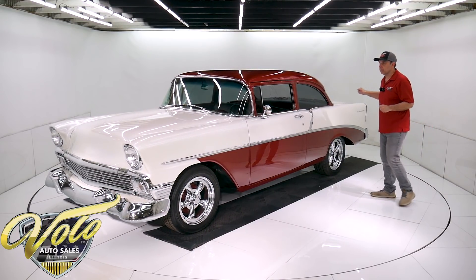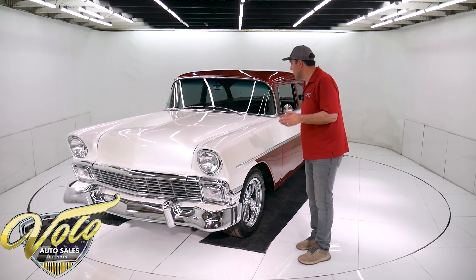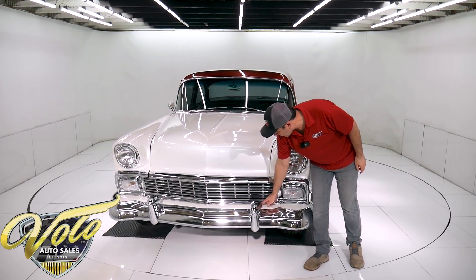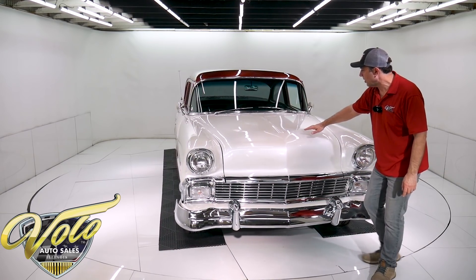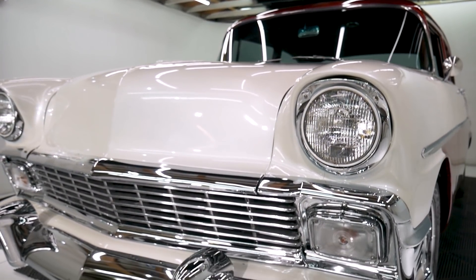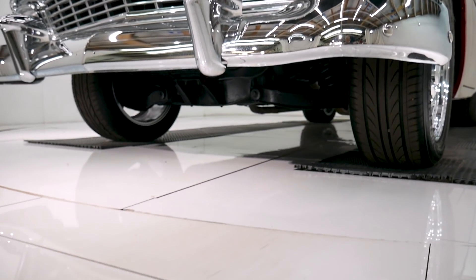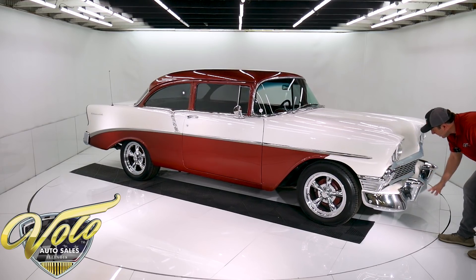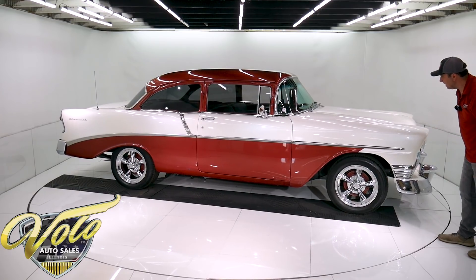The car is very respectable. It's just beautiful. You're going to get compliments. There's nothing to be ashamed of here. There are some flaws — down here on this valance between the grille and the bumper, the paint is chipped somehow and touched up. If you notice, it doesn't have the bird, but if you look close enough, the bird is embossed right into the hood. This must be an aftermarket hood — that's a pretty cool idea. All the chrome up here, the grille, the bars, the bezels, the lenses, the bumper guards — all of that was replaced whenever they restored the car. It's all bright gleaming chrome.